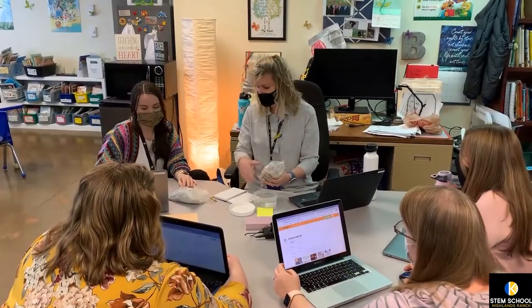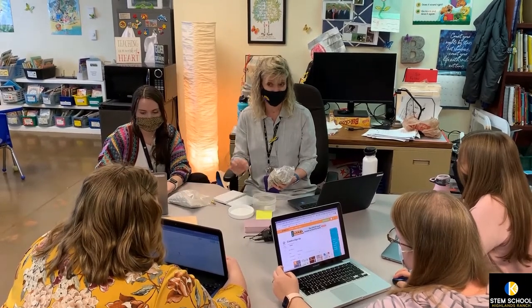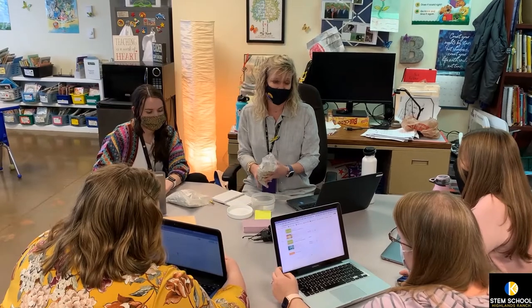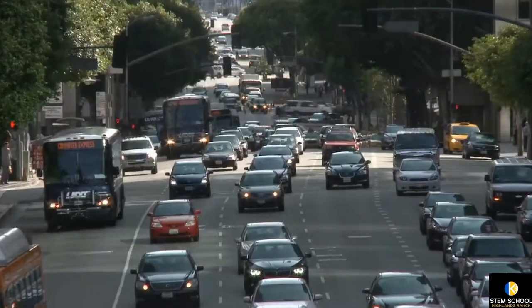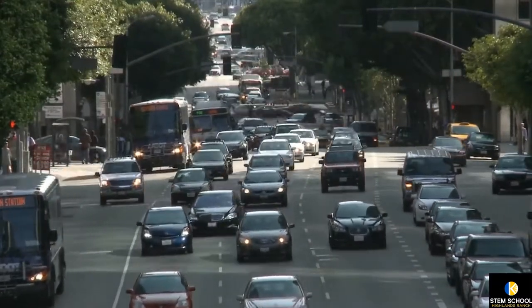Well, the next thing I went to was Amazon to look, and they've got stuff like this, like aquarium gravel, and we could put it on a list for parents, a Sign Up Genius list. So I actually started a Sign Up Genius that I can share with you guys if you want. I'm excited for them. It's using critical thinking skills, and they get to work together to solve a real life problem, and I'm excited to see what they come up with. They all have tremendous ideas, and I can't wait to see how they put it to work.